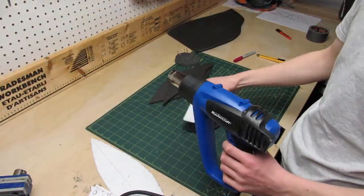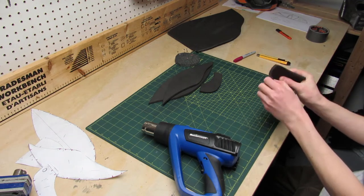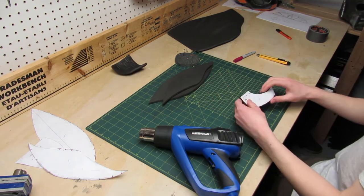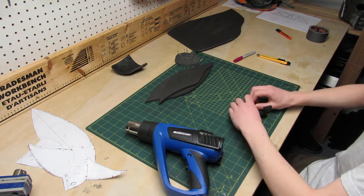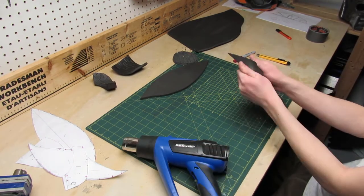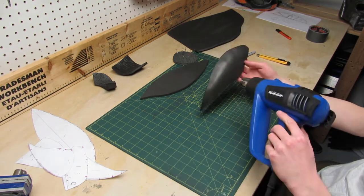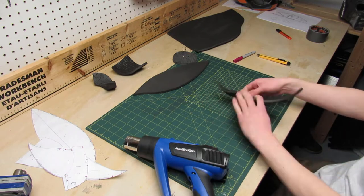Before gluing all the pieces together, I'm using my heat gun to heat them up and then bend them to shape. And I'm doing this because those are flat pieces and the helmet has to be round. Just make sure you don't burn your foam when you're doing this.